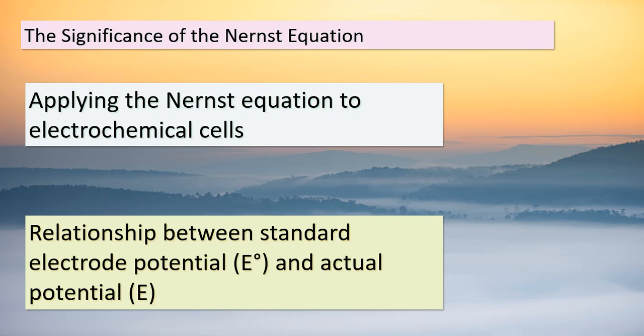As concentrations change within the cell, the equation helps us predict how these changes influence the cell potential. Remember, the Nernst equation connects the dots between the concentrations of species involved in the reaction and the potential difference across the cell. This connection is vital because it allows us to explore the relationship between free energy change, ΔG, and the cell potential. So, as we journey through this intricate world of electrochemistry, keep the Nernst equation in your arsenal of knowledge.